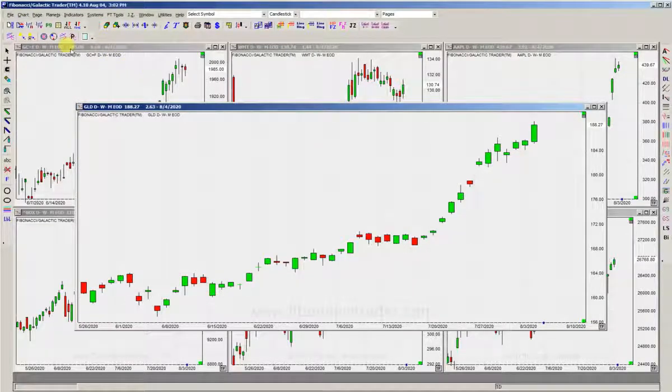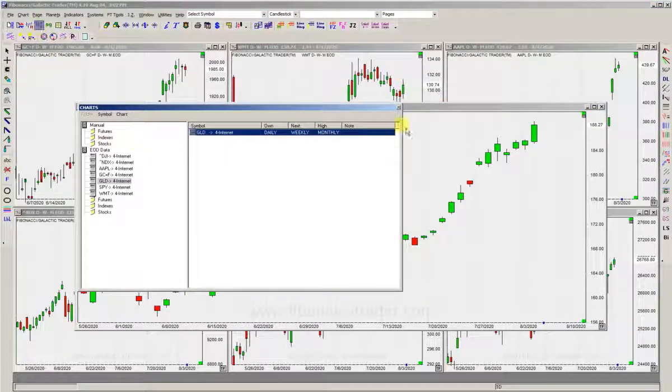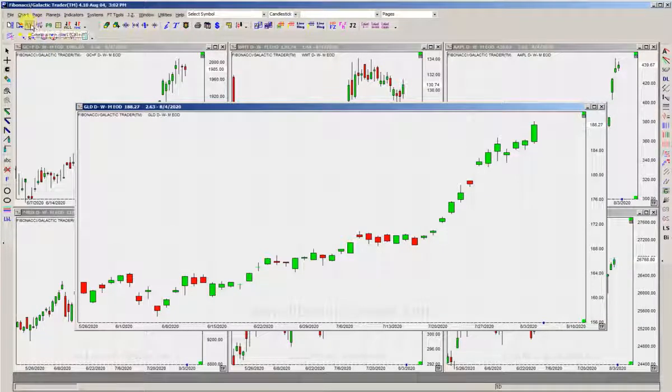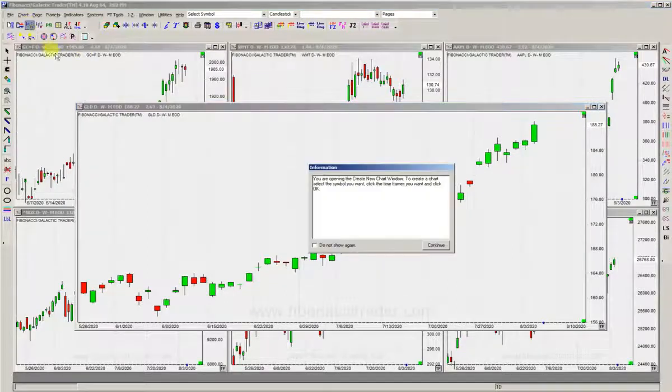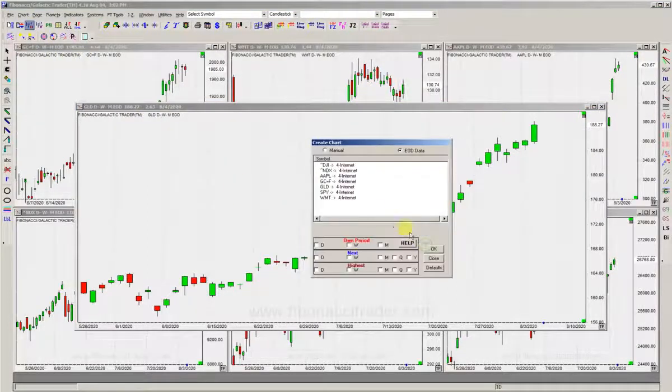Another way to create a new chart is to use the button N here for new. This button V here is the same as the chart list, so you open the chart list. If on the chart list you right click and click new chart, it's the same. You click the new button, and you see a window where you have all your symbols and the options that you have to create charts. In this case, on the end of day version, you have the options to create daily, weekly, and monthly charts.